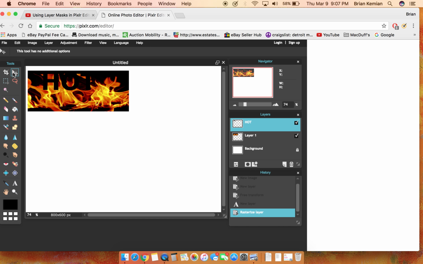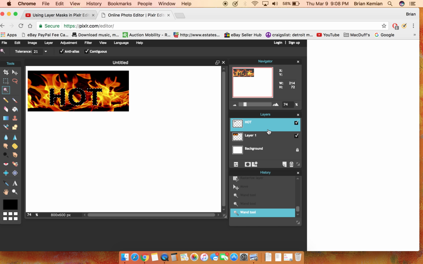So I'm going to move it just a little bit so that I get more of the yellow and orange that's going to poke through. Whatever is behind it is going to show through. So we're going to mask out the rest of it and leave the H, O, and T. Now, why did we have to rasterize it? Because if we didn't, then we wouldn't be able to use the magic wand to select these parts right here. So I'm going to select the H, hold down the Shift key, then the O, then the T. So now we've selected those three.